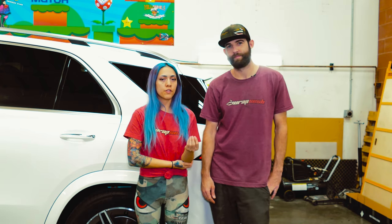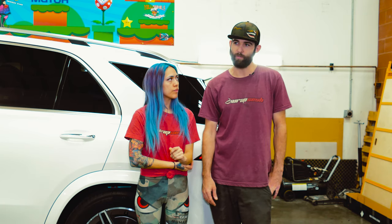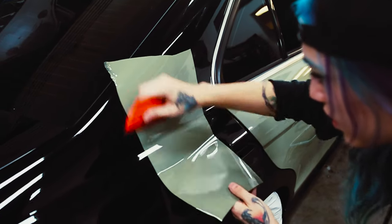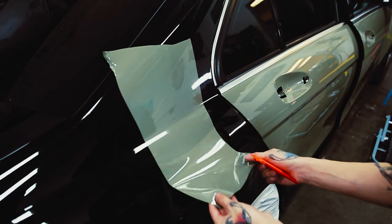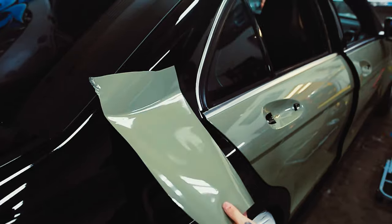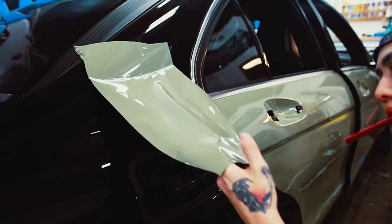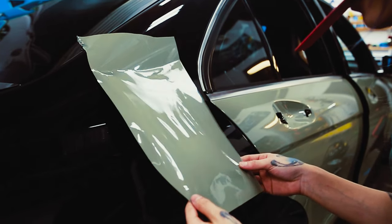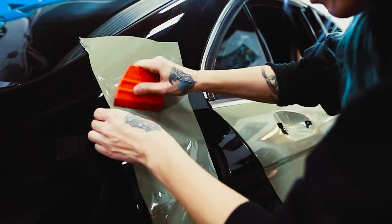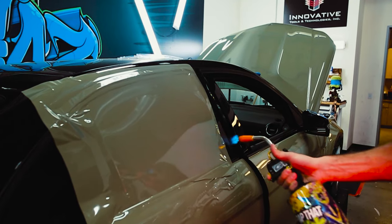You definitely need quite a bit more heat to activate this film. It takes a lot of heat to make it conform, but it does conform well. It's like a super low tack — you could lay a whole hood and if you just tug on it without using any heat, the whole thing will pop out. The initial tack is tacky, but if you need to pop it up, it pops up easily. You can visually see when the heat reacts to the film and it gets to that right temperature where it wants to move.